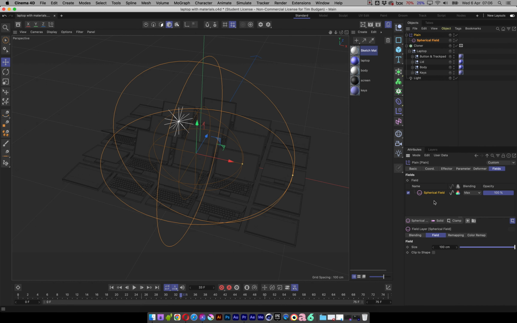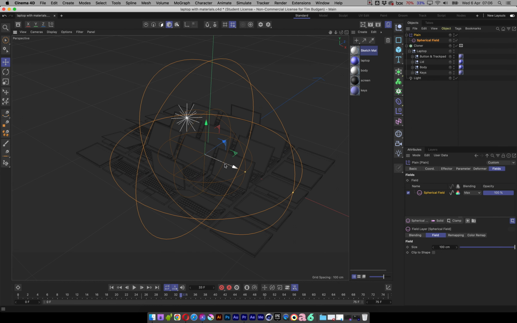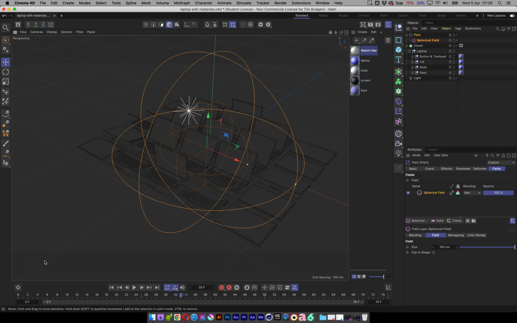We can combine all sorts of fields in there as well, and there are different types of fields that we can use. So we get a huge variety of options as to how we can control the animation. What I'm going to do is just keyframe the size of my sphere effector so that the opening of the laptops occurs from the center outwards.